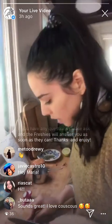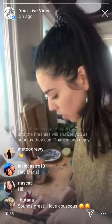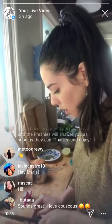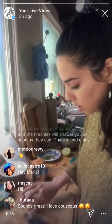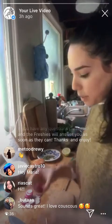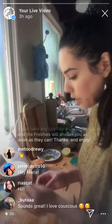So we're just gonna be slicing these radishes for now. You just want to get the thinner the slices, the better, and that's especially if you think that radishes can be kind of harsh and bitter. But if you're making the slices thin, then it's really gonna get coated in the dressing. Oh hi. So yeah, it's gonna be so much tastier because it's gonna get coated in the dressing, and then you won't taste that bitterness from it.